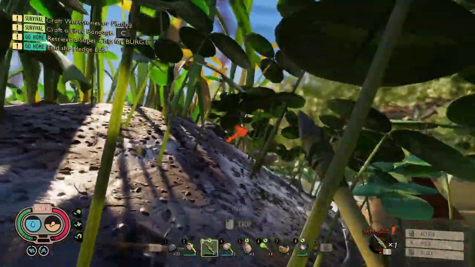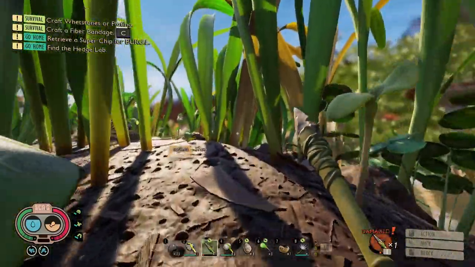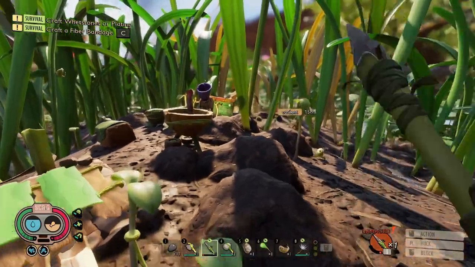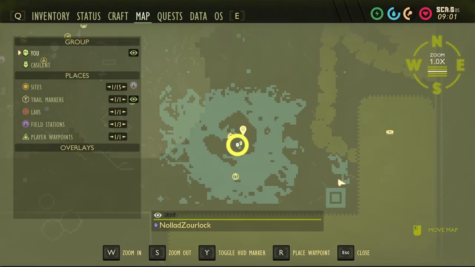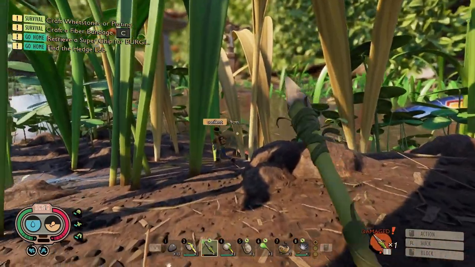Let's see. Where would be a good, exciting, adventurous place to go? Check the map. We could probably do the hedge lab if you wanted. Let's do that. All right. Then towards the giant hedge, I guess.